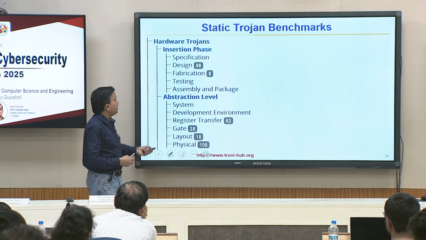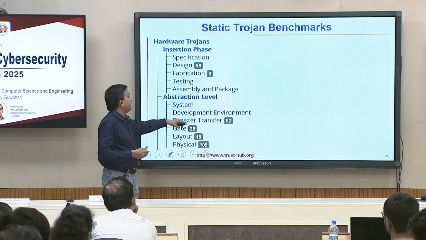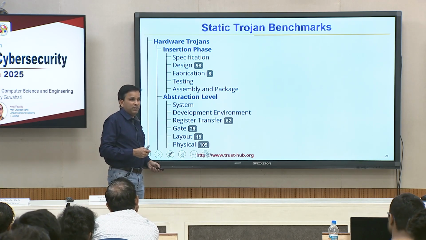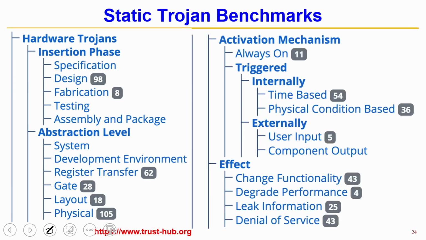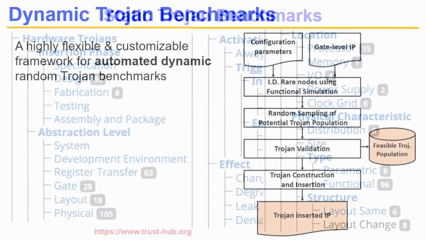Now, if you zoom in, this is exactly how it appears in Trust Hub benchmarks. I could pull it up at lunch time to show you. It has a lot more. So, basically you click any of them and then you would be able to download those benchmarks. You keep clicking what type of trigger, what it is, you just select and then you can download them.